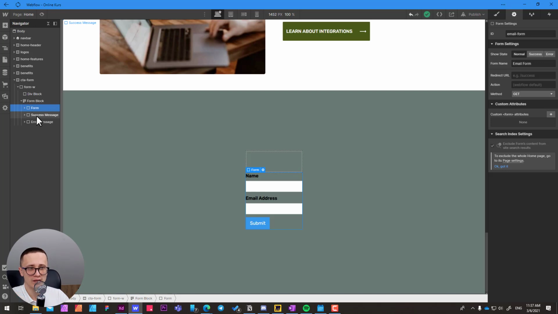What else do we have in this form block? Well, we have the success message and we have the error message. The success message will be displayed when someone completes my form. The error message is displayed when something went wrong when completing my form. Maybe it might be the Webflow servers, might be because my form hasn't been properly set up. That's it. But anyway, I know that I have my form block, which in essence is another div block. It's another group of elements that have my form tag, my success message, and my error message.